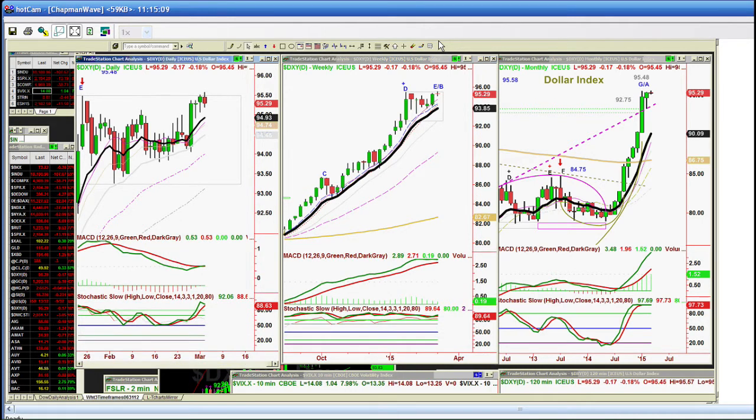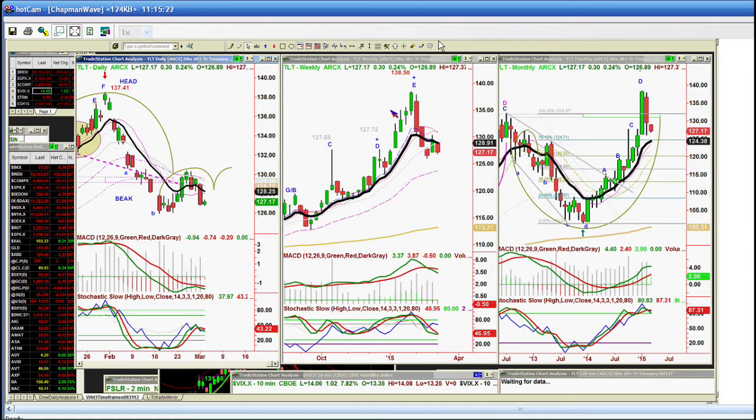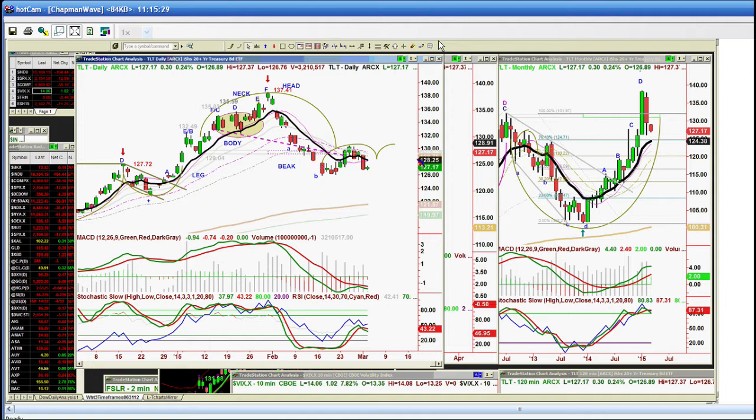And just EUR USD, and then of course we're going to get to the most important one right now. Yep, just sitting there, EUR USD, euro dollar currency pair, but we're going to go to the TLT. And that TLT was in the process of making an H pattern, but look what I've drawn in. I've drawn in the H that goes to the lowercase m pattern, two arches. And I'm suspecting that the TLT could correspond with gold, but in the meantime, the TLT is saying that it should try to make 127 to 126 very strong support and have a springboard ricochet to the top side. And I'm suspecting that it comes in the next week or so. But I don't know if we can last a week without breaking under 125.90, which is really the key support.